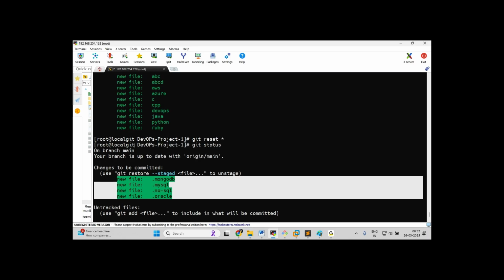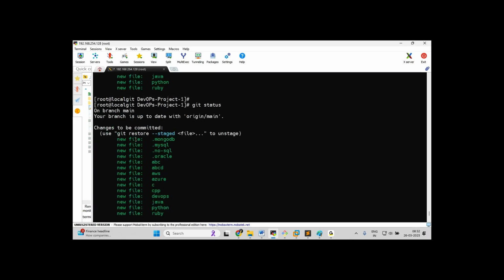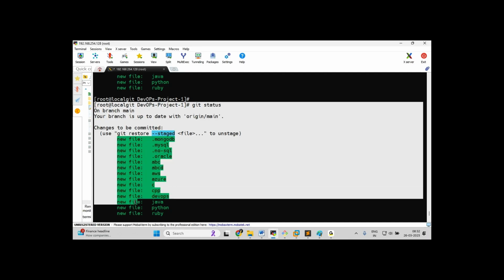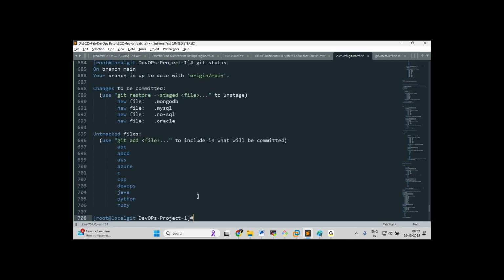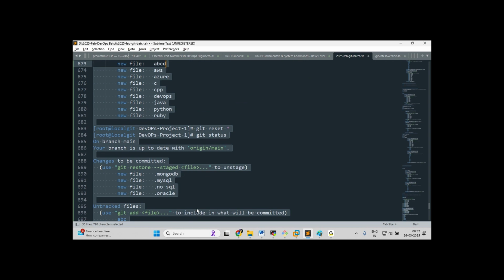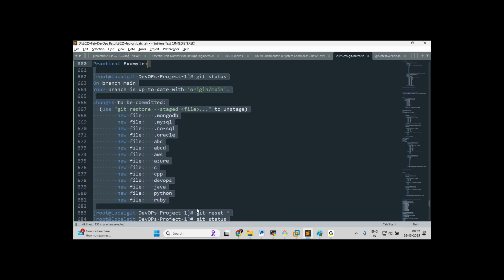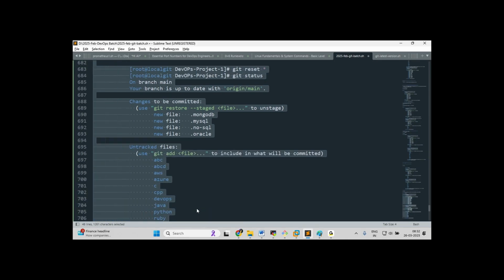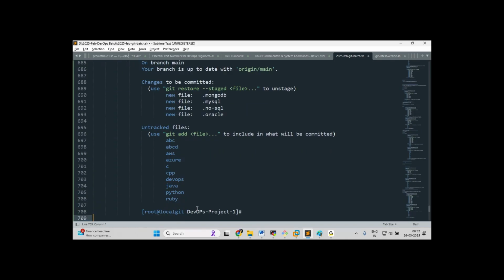The same way it works at the adding level, it works on unstage also. Note that point. If you want to get back all, there is an alternative command: you can apply git reset or git reset dot r.